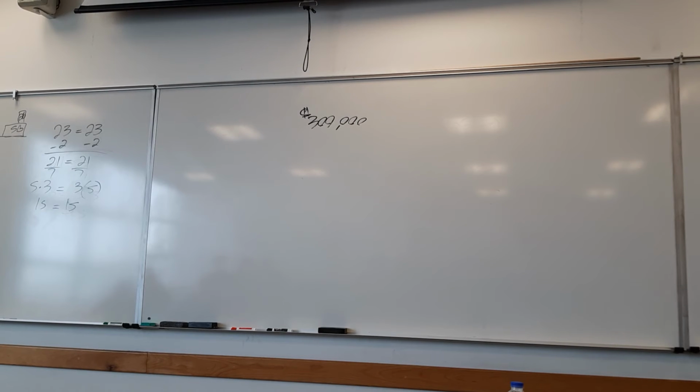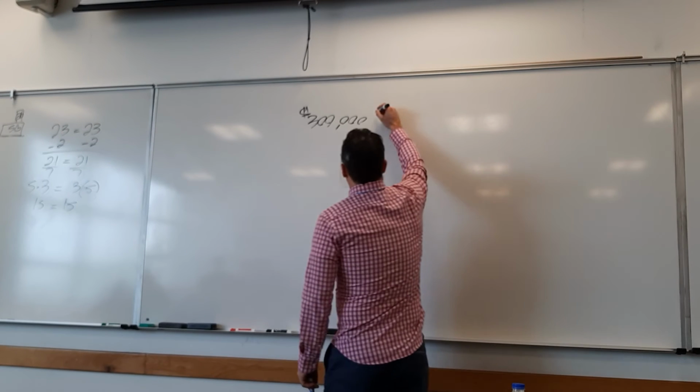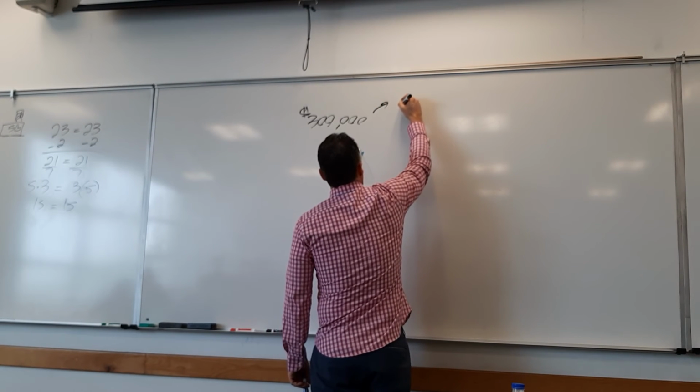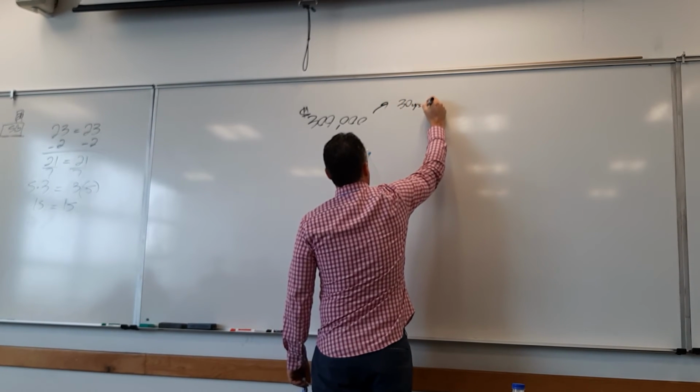You need to set a goal today, not to make $300,000, but to set aside $300,000. Now, some of you are like, holy crap, Brother Rich, I don't know how I could ever do that. I could set aside $300,000 this year, in the next 12 months. I'm 51 years old. I'm in a little different position than you are. How long will it take you to get there? I don't know. But I think you should make a goal right now that you could set aside $300,000 by the time you're 30 years old.